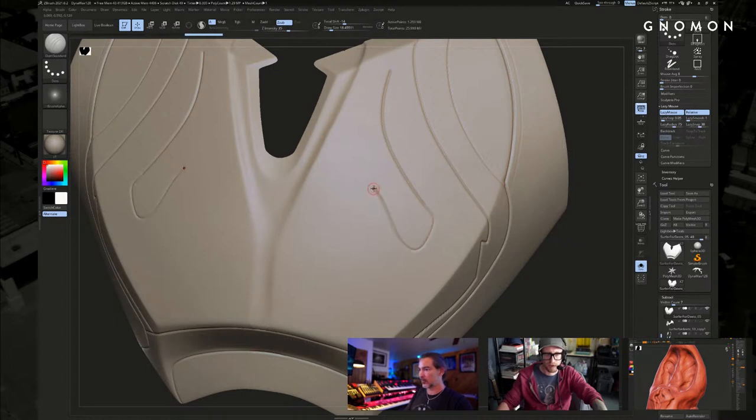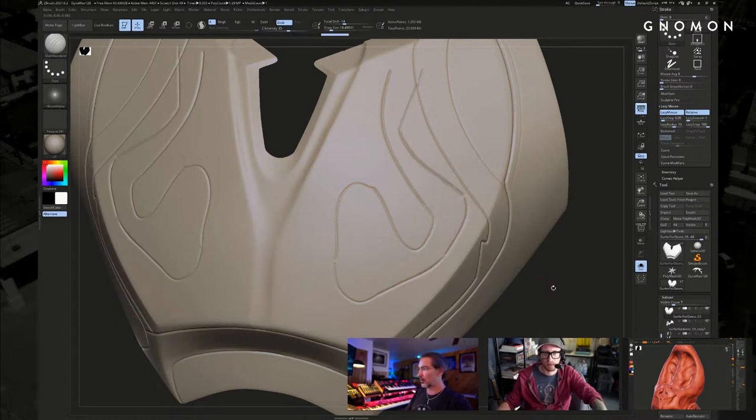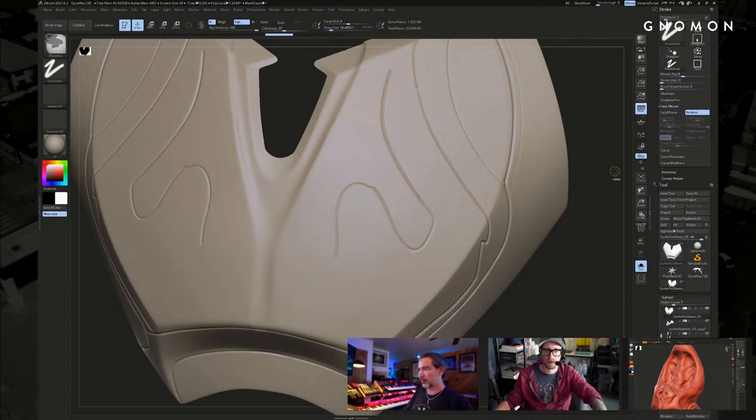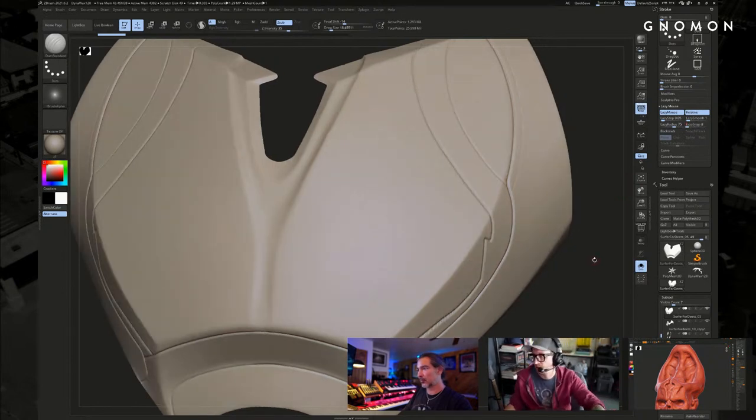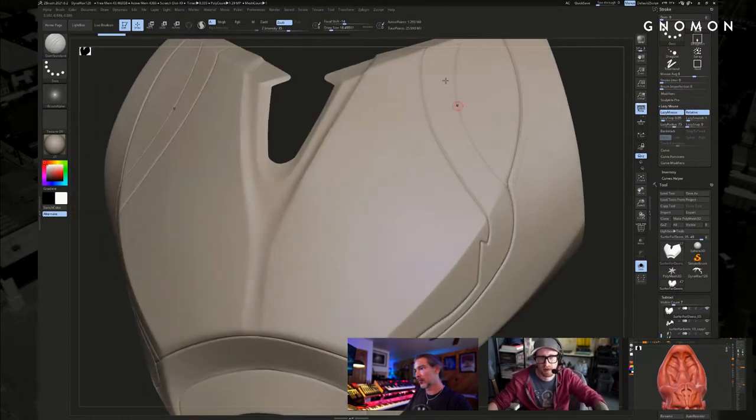So even if I want to lift my pen up, if I have lazy snap on, it can pick up that last point a little bit. Or maybe more. I'm not being super accurate right now, but you'll see how it's starting to pick up where the previous stroke was. So you can rotate the camera versus just doing it in one shot, which is much more challenging. So, yeah, that's the way that I've done these types of lines before.